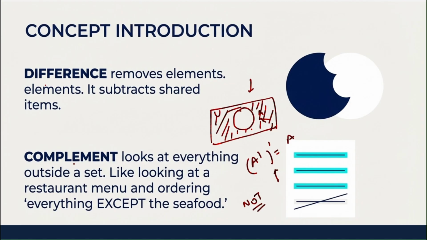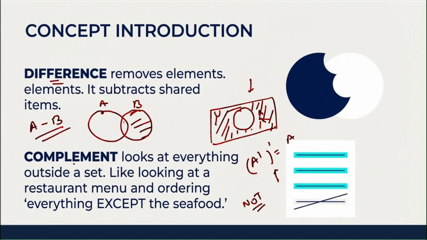Okay, my pen is not working properly. Yeah. So, let's say we have a set A and we have a set B. I'm representing a Venn diagram formation. Now, if I want this result A minus B, what does it mean? So, the meaning of this expression is that I want all the elements of set A only. I don't want set B at all.